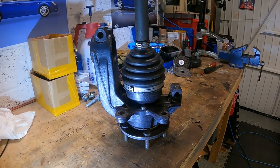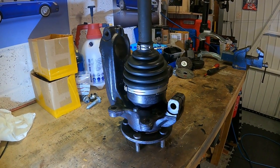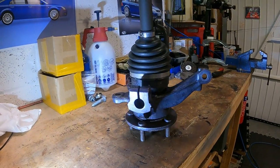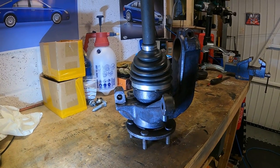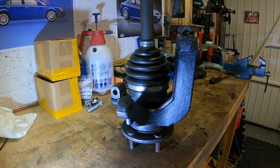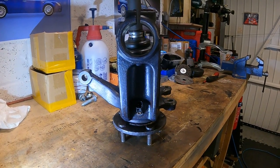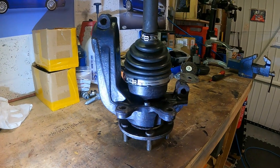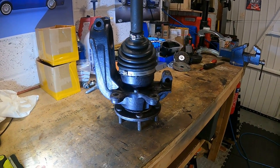So this is the hub after the Hydrate 80 treatment, which I don't think is bad at all. Damn sight better than what it was. So I'm gonna give that a coat of paint, and I'll show you what that's like.